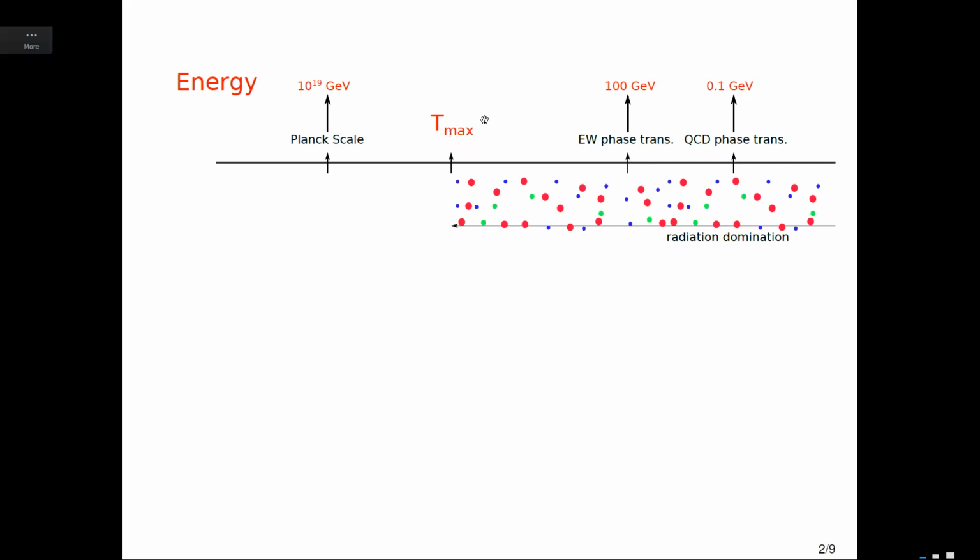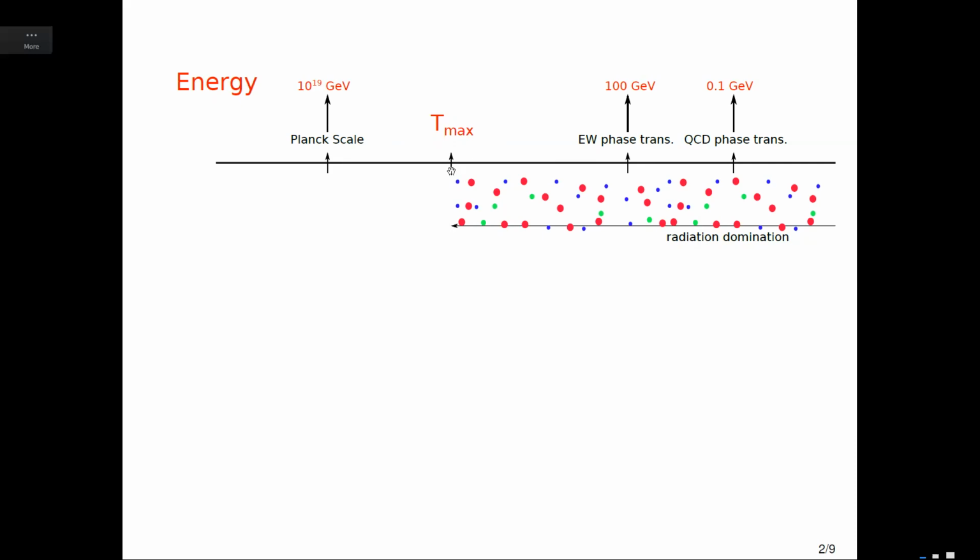The lower bound of Tmax, in principle, is only slightly above BBN. However, to have successful leptogenesis scenarios, the maximum temperature is often required to be above the electroweak phase transition. So this parameter that we don't know can basically lie slightly below the Planck scale or slightly above the electroweak phase transition. In the last part of the talk, I will tell you how you can determine the maximum temperature from the gravitational wave spectrum, that is, from the gravitational waves that are produced from the thermal plasma.